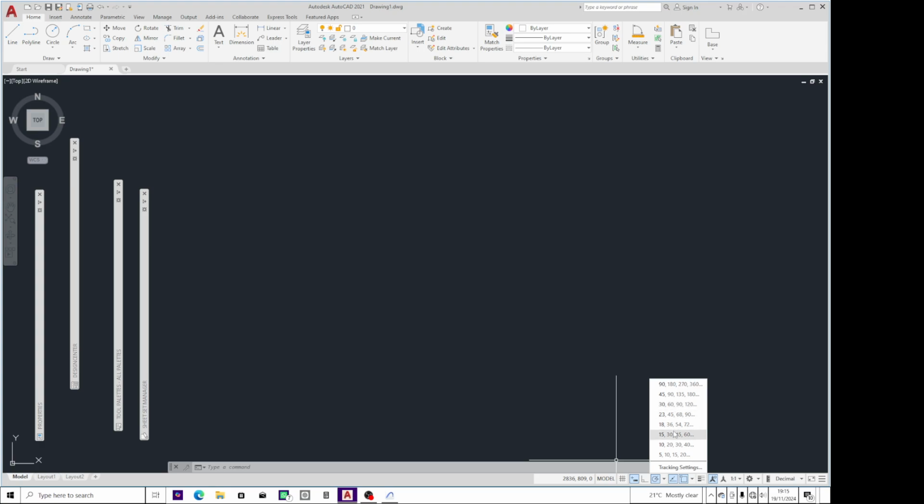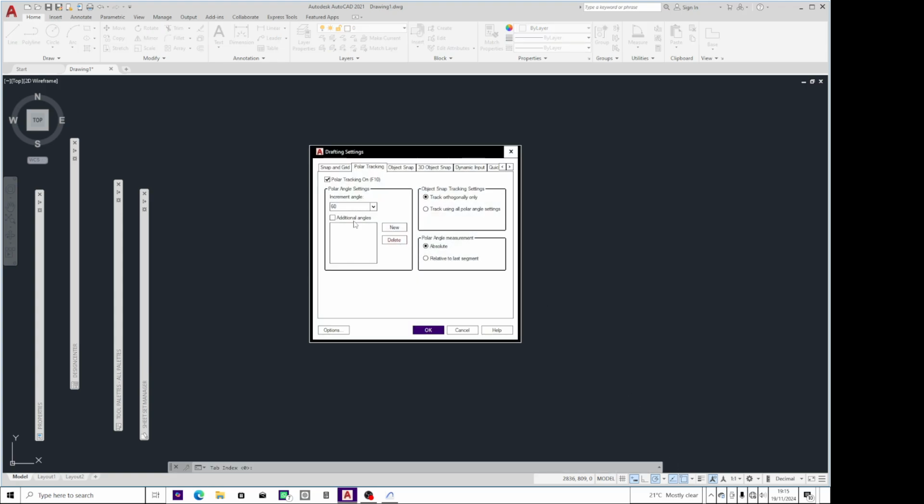Now let's see how you can make a new set. Same protocol, go to polar tracking settings here and tick new, add additional angles, then we go to new, then add 60.